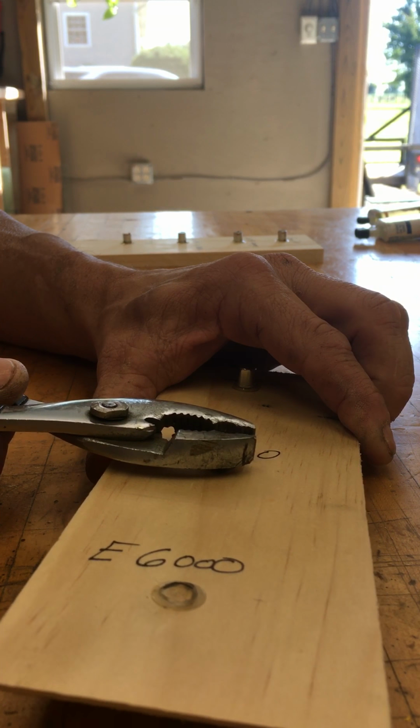Now for the GO2 glue. I just want to feel if there's any give to it. Now that one has considerably more spring to it than this one. I mean, I can't twist that one at all. This one is twisting, but I didn't break it loose. Now for the Gorilla Glue.